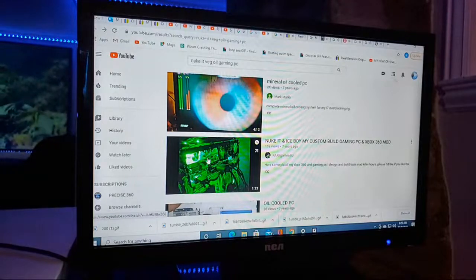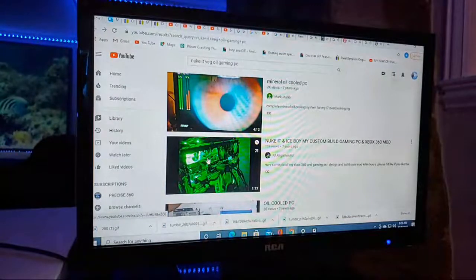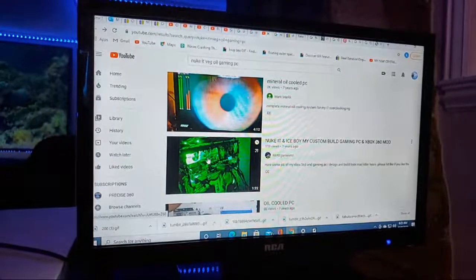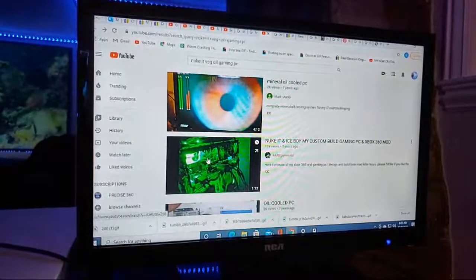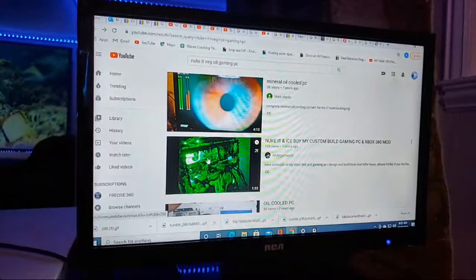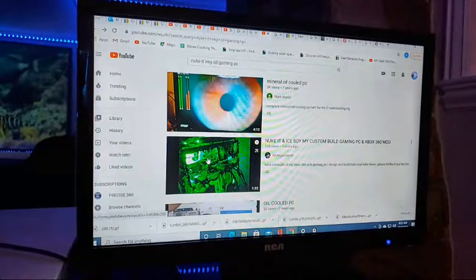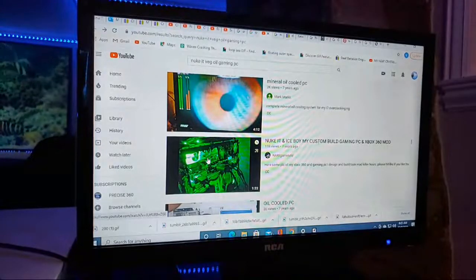Like Burnout Paradise. Oh my God. In Burnout Paradise, he modded all the cars like bicycles. So it was just fun. Everybody just having fun in there, you know what I mean? People got a chance to experience the world, be around a modder, got a chance to see something different, got a chance to do something different in the game.